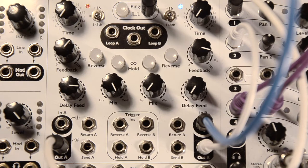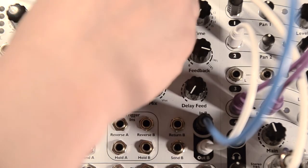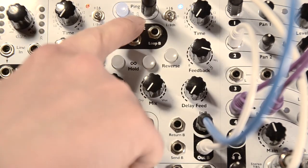So the first thing we want to do is patch a square wave into the ping input here, which I already have set up. That's indicated by the light blinking here.